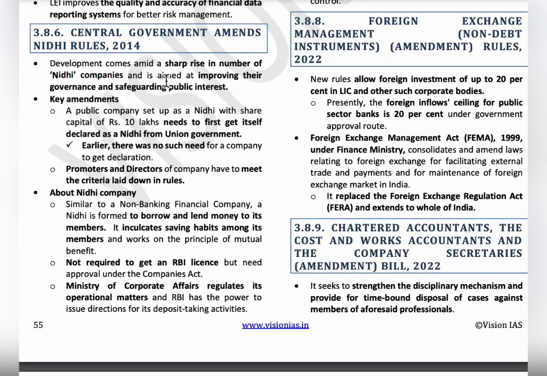The next topic is central government amends Nidhi rules. So Nidhi company is similar to the non-banking financial companies. In this company, some members will be present and they borrow or lend money to its members only. For forming this company, RBI license is not required. Due to the development of a large number of Nidhi companies, the Center has amended some Nidhi rules of 2014 to improve their governance and public interest.